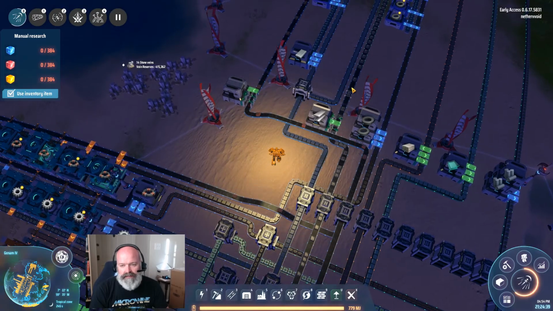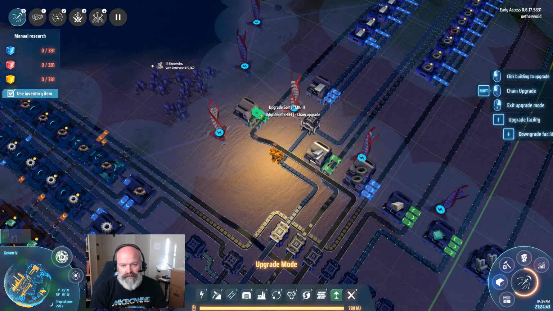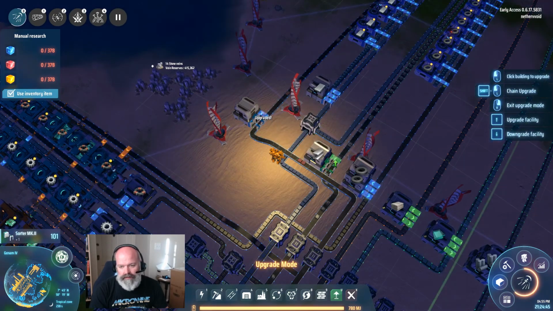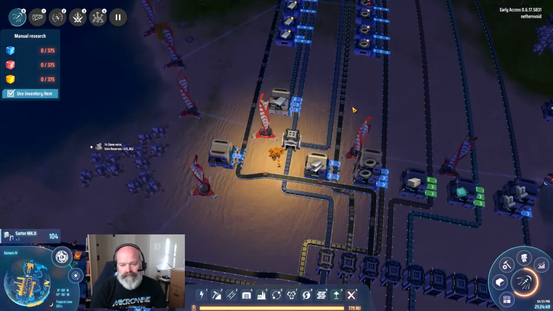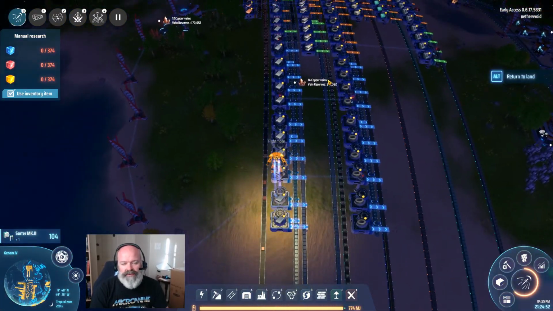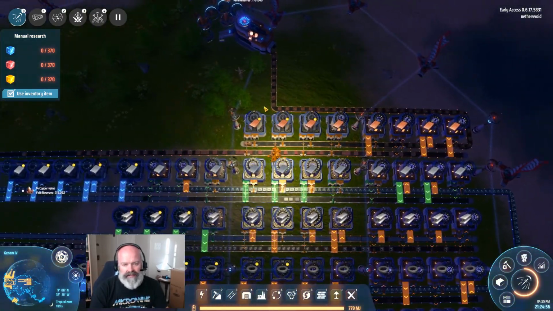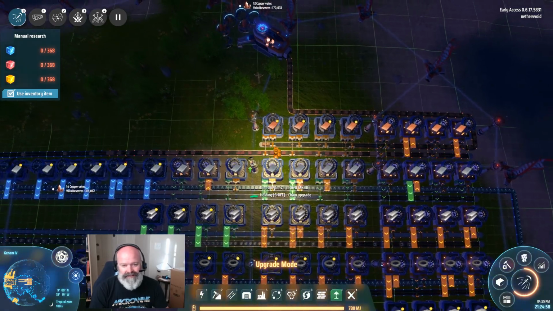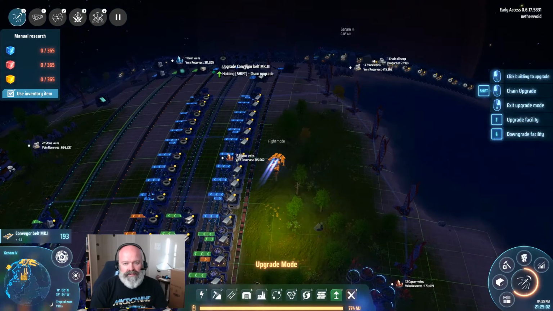Now we just need... Why don't we upgrade these sorters while we're here? It looks like these guys are completely out. They can't keep up. Okay, so our forge... I know the copper forge is just not enough. It's only 8. It was never gonna be enough. I don't know. We never needed more. Oh, we need more belts. Okay, let's go get more belt real quick.